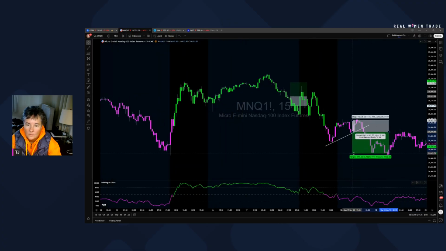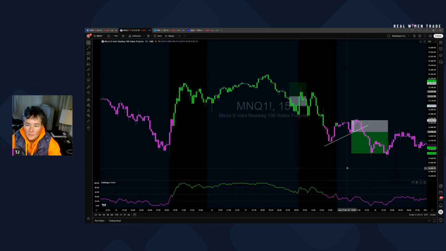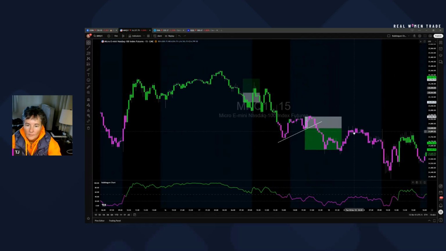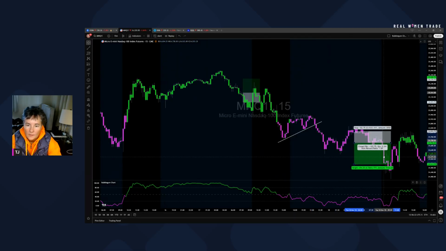And this got you 1.89 if you have your stop way up here. The bubble flow is chopping around. You can see we're moving sideways. And then after this chop right in through here, we get this big candle. So you could take in a short there with a stop above it.